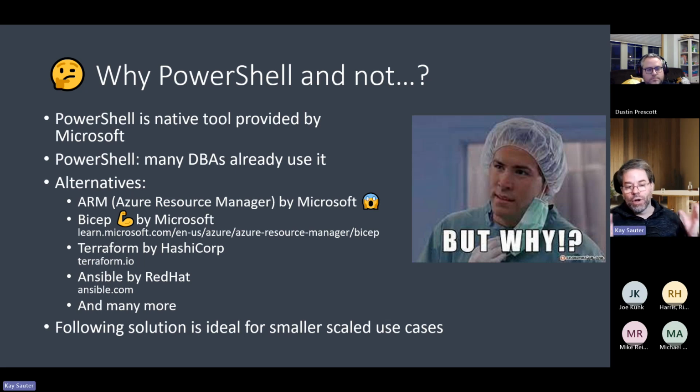There are a couple of alternatives. I'm not promoting PowerShell to be the tool for everything, the magic bullet, but just something you might want to use if you are in a similar situation like I was. I was basically the single developer for this.